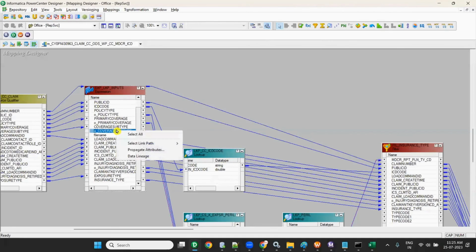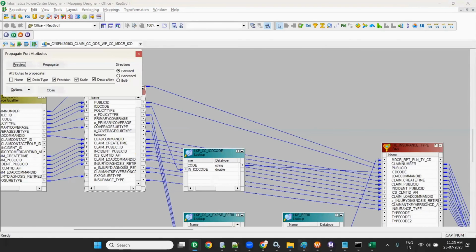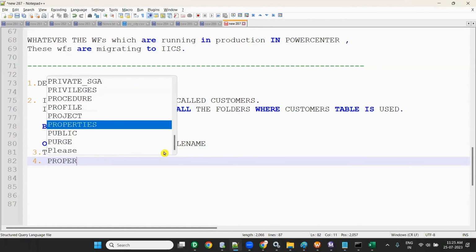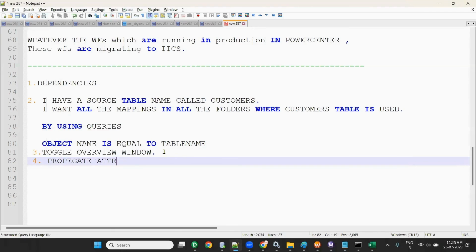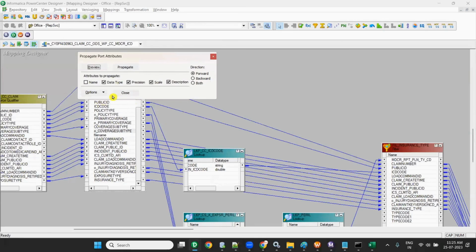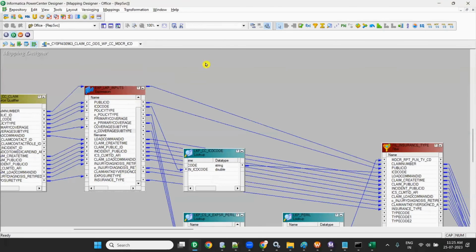What to do? Right click. Are you seeing propagate attributes? Right click on the field in any transformation, propagate attributes. What is this? See what I did.